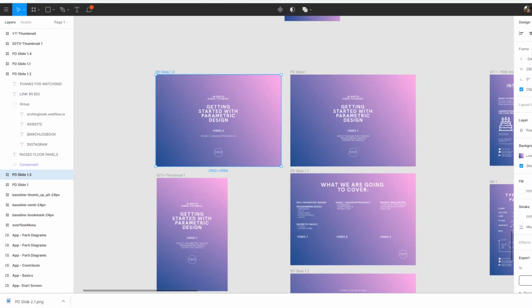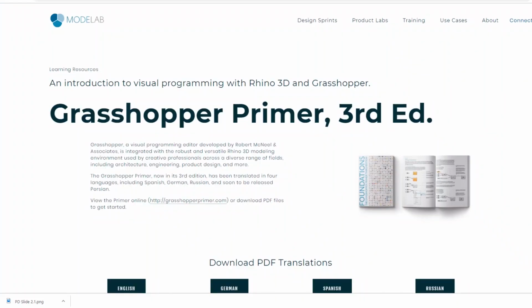Let's go to my internet browser. Alright, the first resource I can recommend is the Grasshopper Primer.